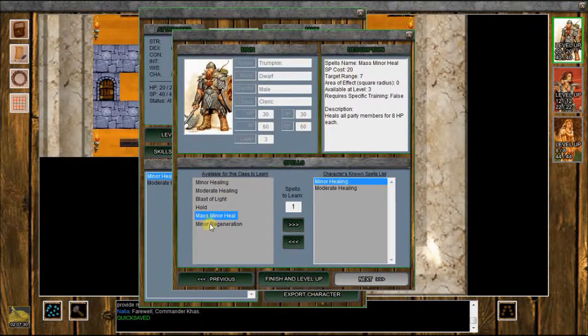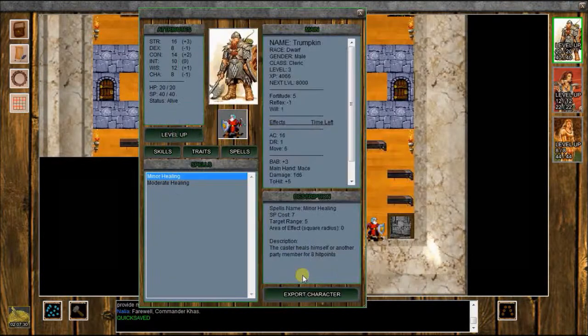Okay, so 15 hold is 15. Minor regen is 5. That doesn't cost very much at all compared to that one. Either the Blast of Light or this Mass Minor Heal. I think I'm going to go with the Blast of Light for now. Okay, good. I like being able to make that decision.